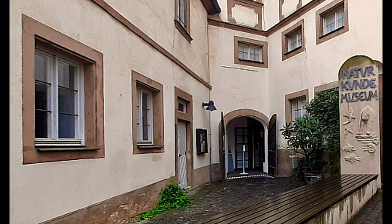To find the museum, you need to know where you're going, because it's squirreled away through an arch within a complex of university buildings. And even when you first reach the museum, you wouldn't think, from stepping into the entrance hall, that there's a 200-year-old museum hidden away inside. Because when you first go in, the entrance is very modern. And in fact, the outer museum, which is the Bamberg Natural History Museum, is all pretty contemporary in its design. The layouts are very modern, and there are lots of multimedia displays and touch screens to look at.